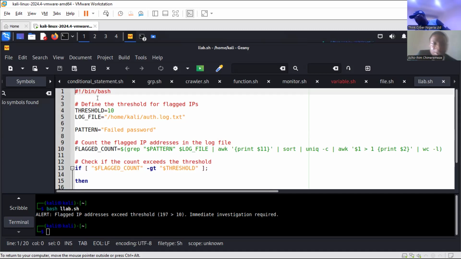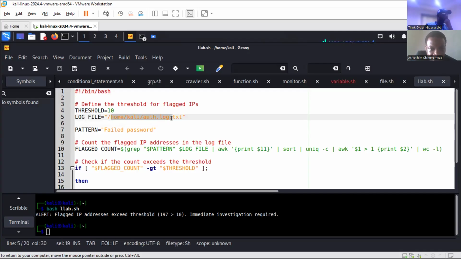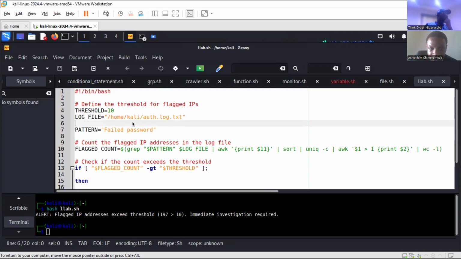So, like I said, this is the threshold that we've defined for all flagged IP addresses. And the file that it will be looking through, we've defined the path here to be this. These are placeholders that we've kept. hot.log.txt, except you are the one giving it txt. It's actually hot.log in Linux. There's actually no extension, except you are the one adding the txt. I saved it like that. Okay, all right, that's fine.